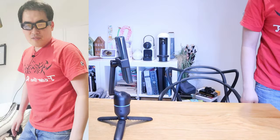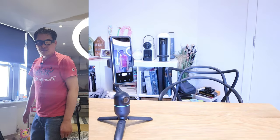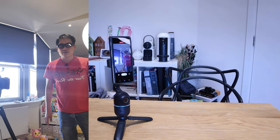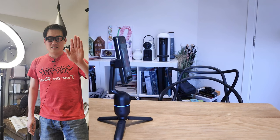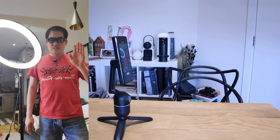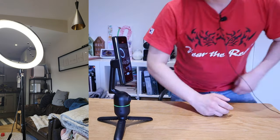It follows me like a sunflower tracking sunlight — that's how it tracks me. Really interesting feature, and I cannot hear any motor sound at all, exactly as advertised. There was a bit of a conflict because my Samsung Z Fold 3's gesture control also activated and started recording, but I could change that setting. To resume tracking, I just resume the motion and the blue light comes back on.